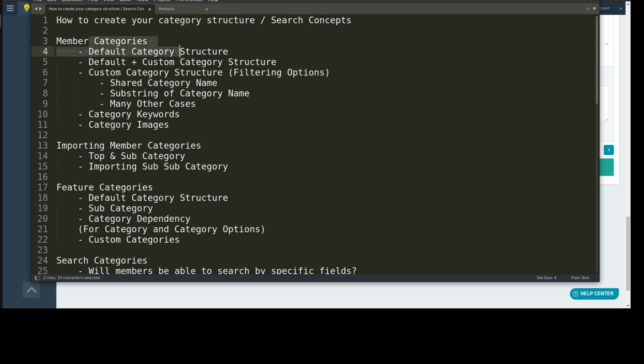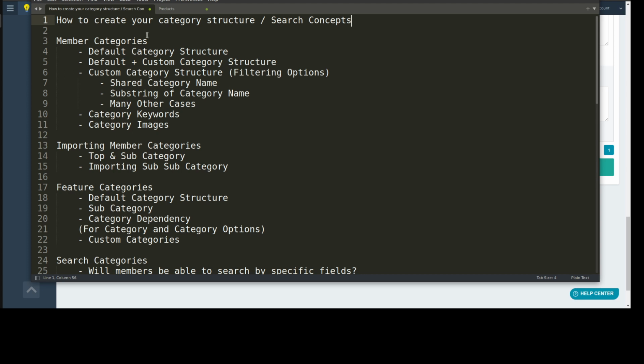By the way, we're going to be talking about the category usage and the default structure that BD has, plus search concepts. Searching concepts are based on how people use the site, search on the site, and why some people do it a particular way and others don't. When I talk about, for example, the flexible search engine or customizations, it's basically thinking outside the box kind of thing. So it opens a lot of doors.